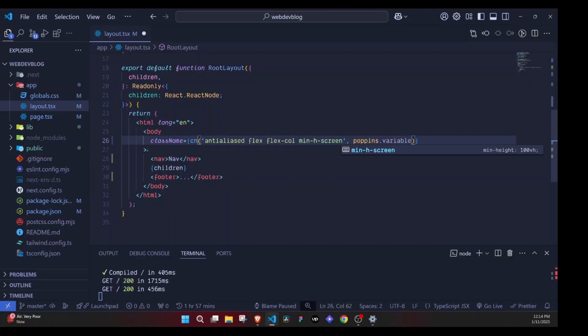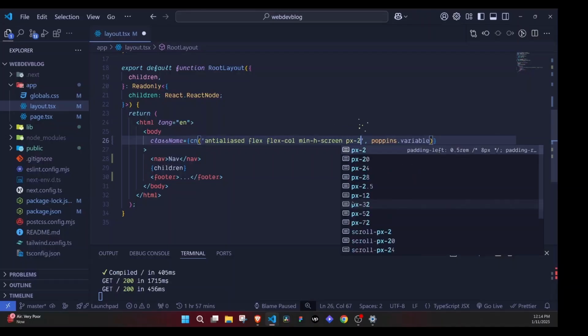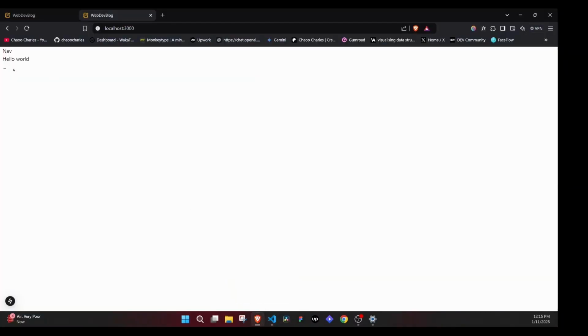That means that the body will occupy the entire height of our screen. Then finally, I'll say px-2 to add some padding on the left and on the right, and I'll go ahead and save. For now, that will not do much because we'll still have both footer and nav at the top here, but we want footer to be pushed at the bottom.